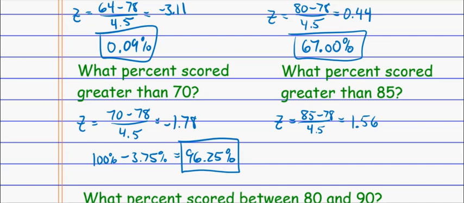And now I have a z-score of 1.56. I'm going to look that up on my z-chart. Again, the z-chart will give me the data values below that, so I'll have to subtract it from 100. So let me go look it up. It looks like the z-chart gives me 94.06%. But again, that is the percent of data values below that z-score. So if I want above that z-score, I have to do 100 minus that value. And that gives me 5.94% above that z-score. Okay.